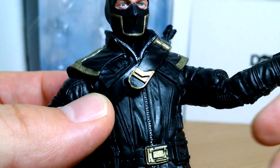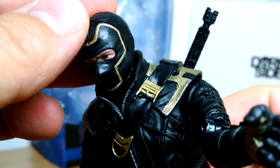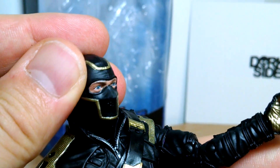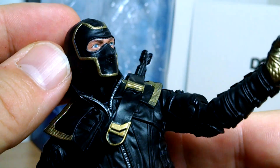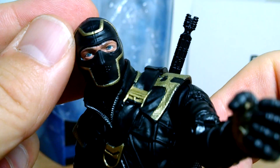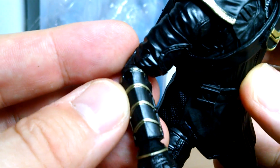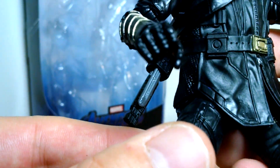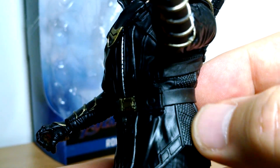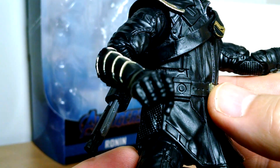You can just pop the hood off if you don't want it on, and he's got his unmasked head. A lot of people are going to be disappointed that you don't get the Hawkeye head underneath — that's why you'd need to buy two sets of figures. It could be a faceless ninja, and I do like it. The gold works pretty well, though it's a shame some of the other sculpt details couldn't have been picked up more — the little designs and pockets here and there.